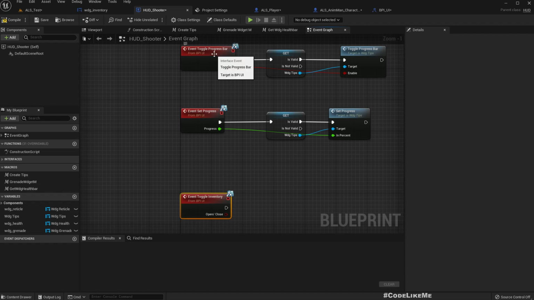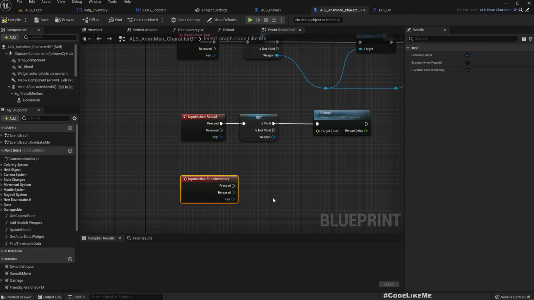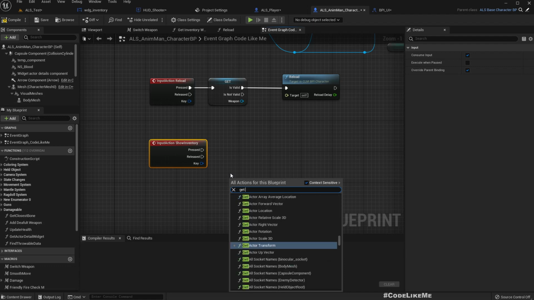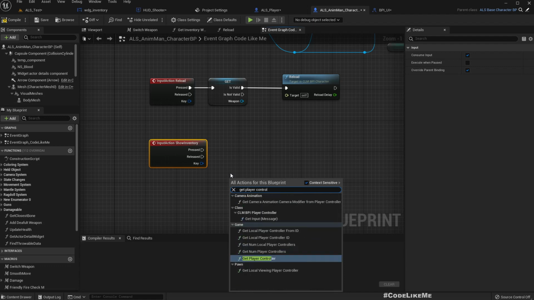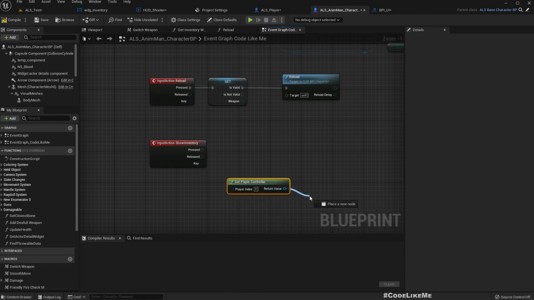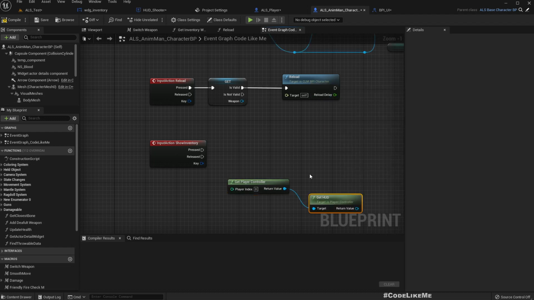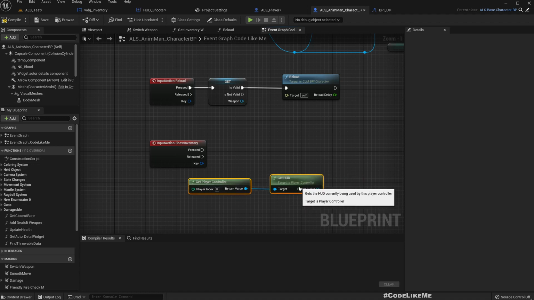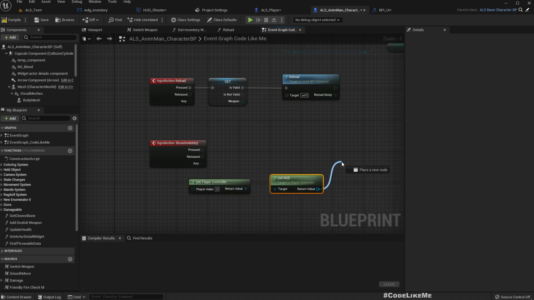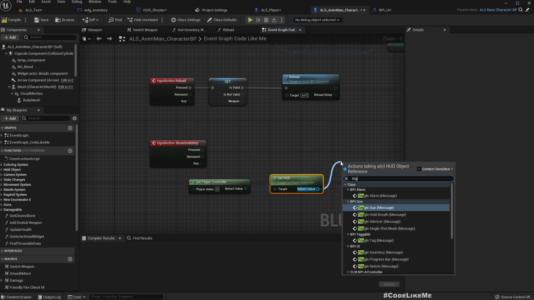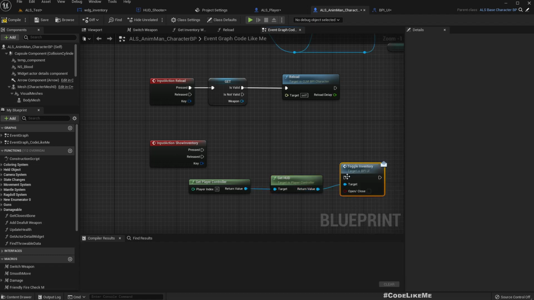Alright, now we need to call this from the character. So player controller, get HUD, toggle inventory, call it with the true.